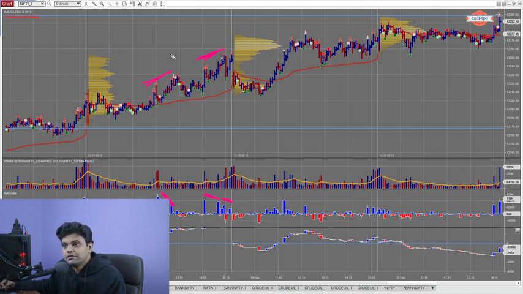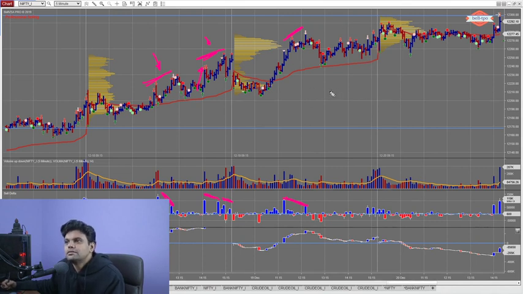And if you are acting on, say, the first delta divergence, the second delta divergence, you will see prices just come back down a little, but they don't give you much, and they immediately reverse back up, taking your stop loss. All right, see again, here you see a nice delta divergence happening, but no follow through.